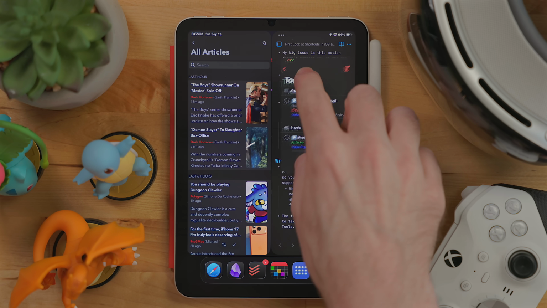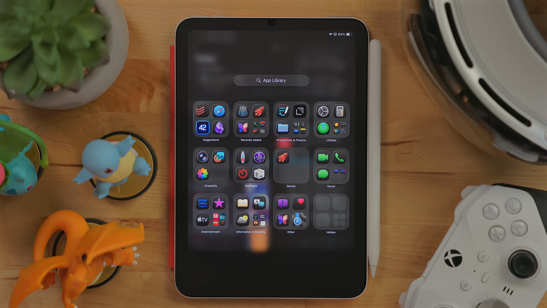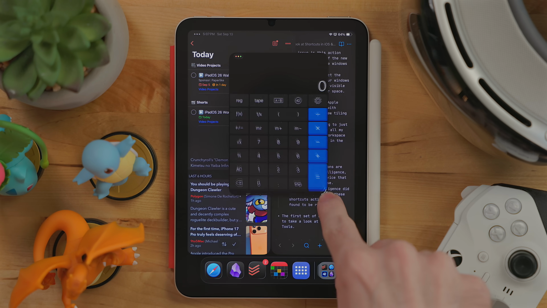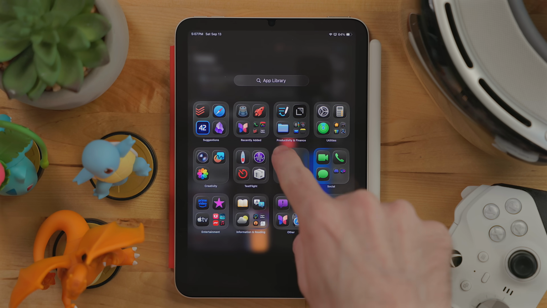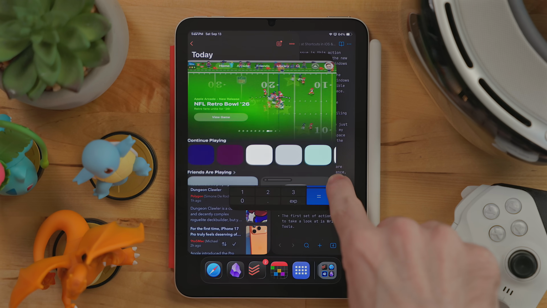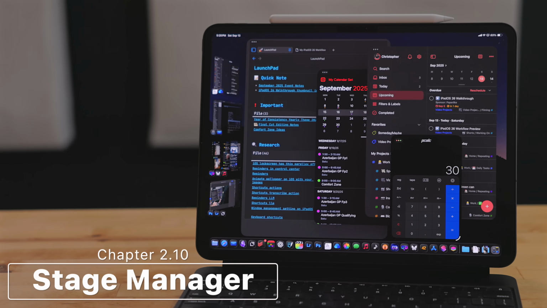Tile windows, flick them around, resize and place them anywhere. The windowing mode on iPadOS is definitely at its best when it's on the bigger screen iPads, but it works on the mini. If you need to move files around, reference documents or web pages, or just have a couple of things open, you can do it on the smallest iPad. Stage Manager is no longer a totally separate multitasking system.